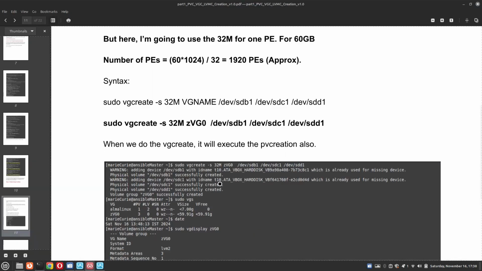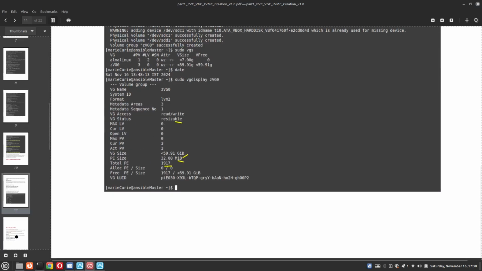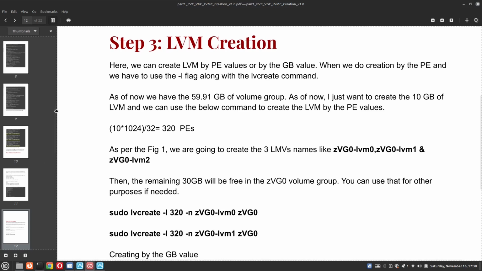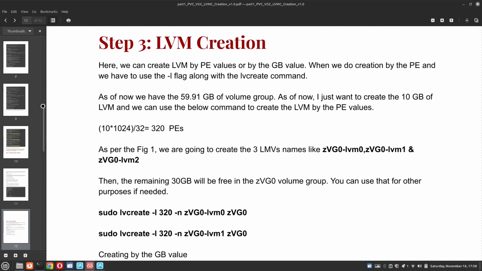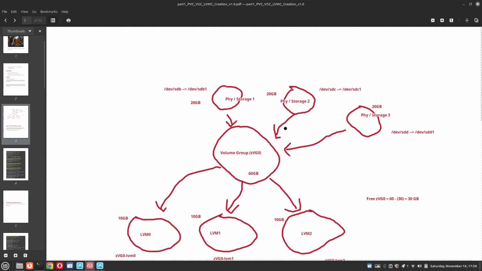Go to the document, we'll see what I have done next. The 12th step is LVM creation. After creating the volume group, we have to create an LVM, logical volume management. As of now we have completed this much.